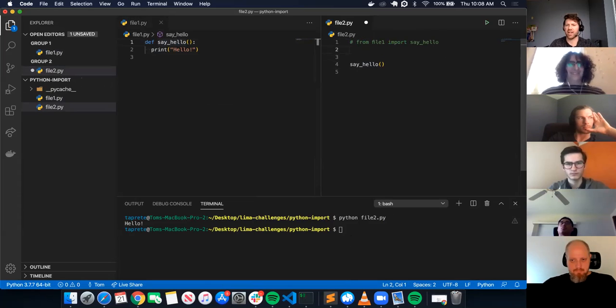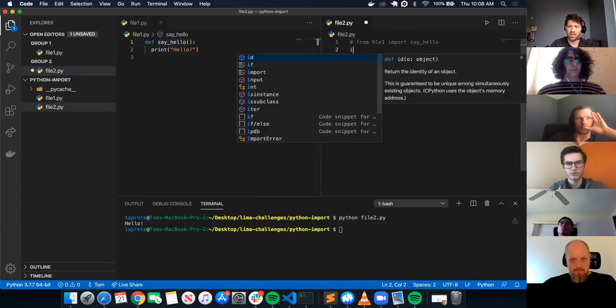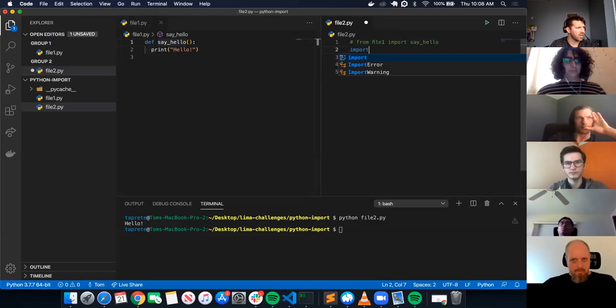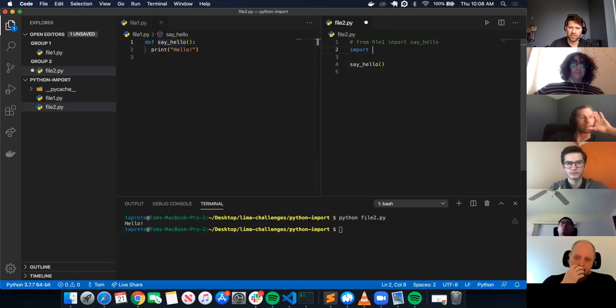What else can I do? There are other ways I can import this. I can also just say import file one as anything. I can literally just call it this.